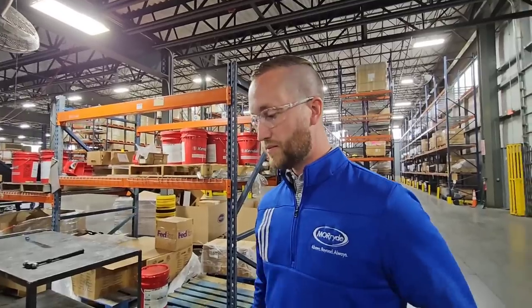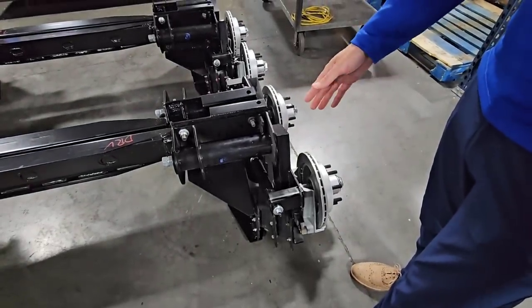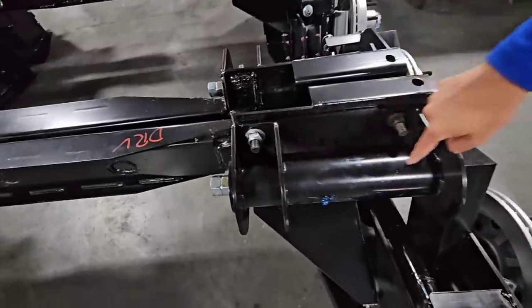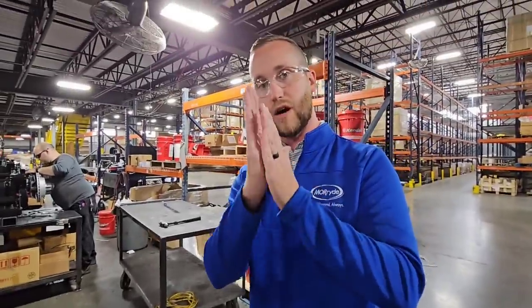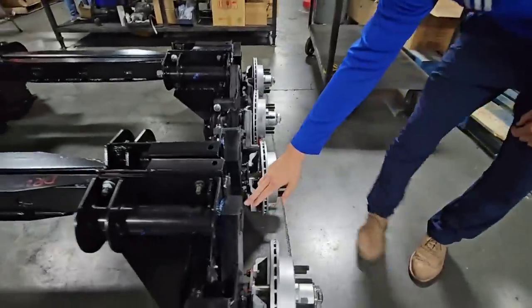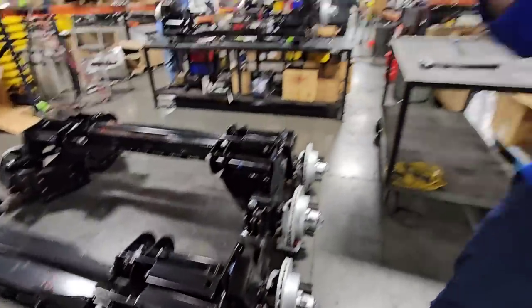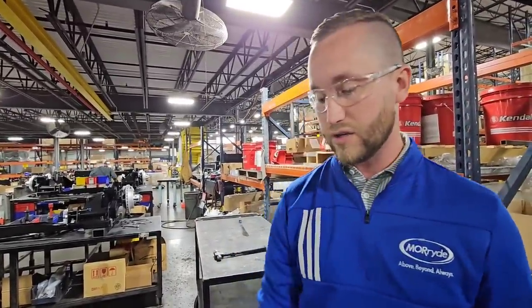You guys have to know what you're doing to make that work and to be able to last. With the shock absorber, it works in tandem with the rubber shear spring. Then we have this big arm that runs all the way through here — that's basically going to be the pivot point as your shear springs move up. There's a bracket that gets welded right here, running all the way through, and that's where the grease is to make sure it's lubricated, so as you go over rough roads, that wheel can move properly in tandem with the shear spring.